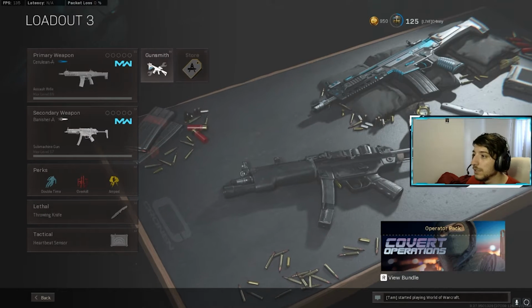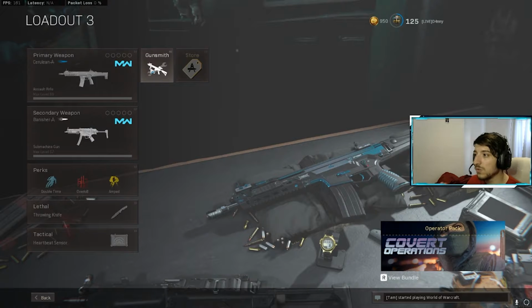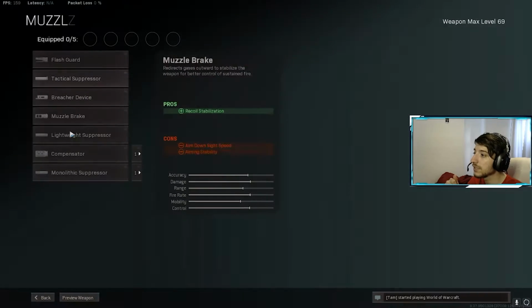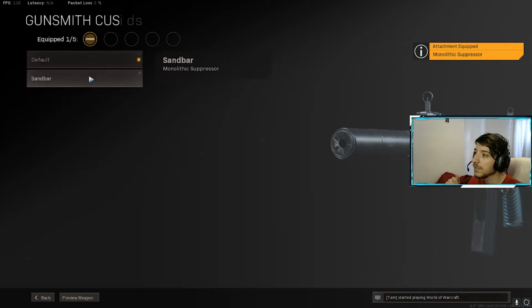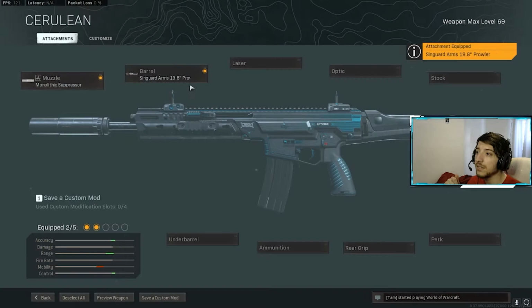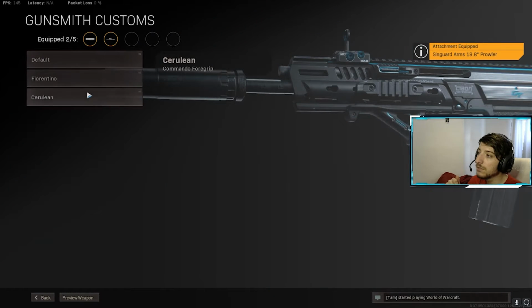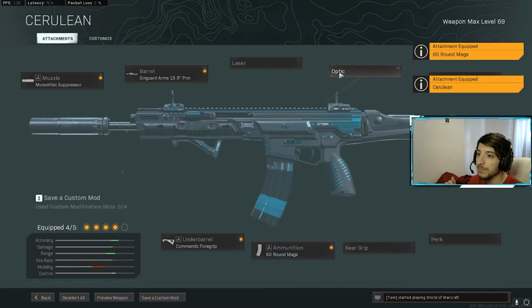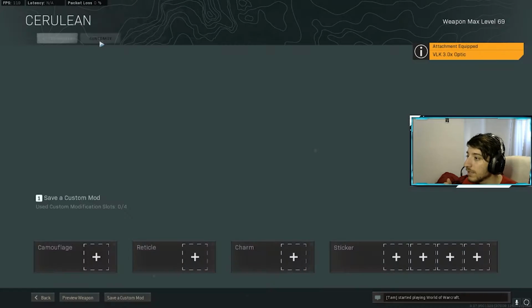So yeah, the Kilo, great gun, amazing all round. It's almost as good as the AMAX. It's creeping up. It's getting there. So yeah, for the attachments of this, we go with the Monolithic Suppressor. Then we run this 19.8 Prowler, the Commando foregrip. Then we take the 60 round mag. Very basic. And we take the VLK 3x scope.